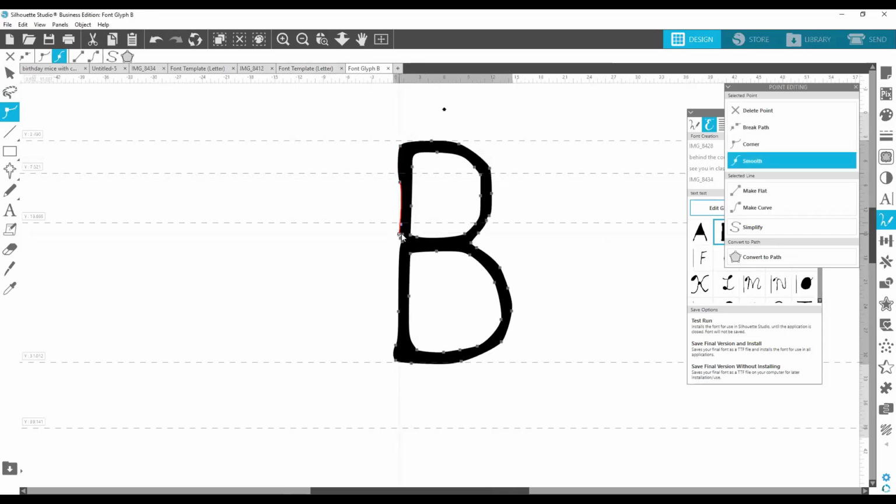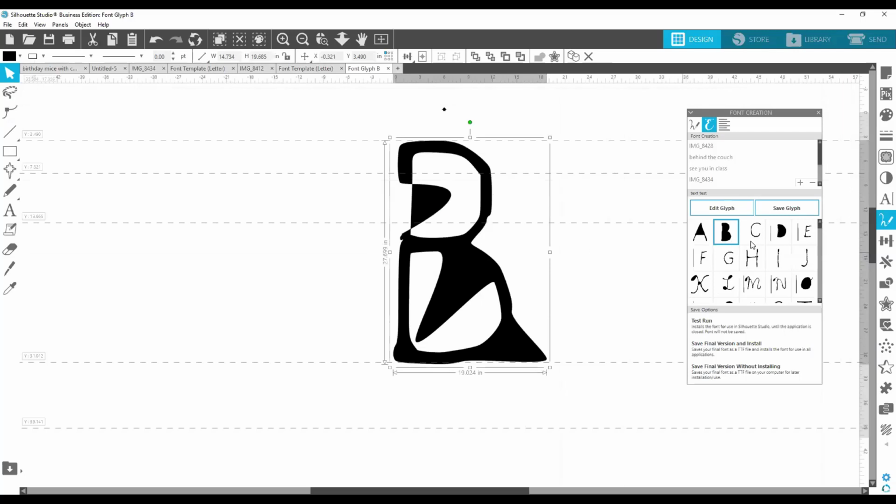I could change the nodes like that and really make it look a lot better than what it does. Or maybe I just want to make something weird right here so that every time the letter B comes up, it's going to look like something odd. So I could just do something like this if I wanted to, and just change these nodes however you want to. And then when you're done with that, I can get rid of the point editing box. And then I would just say save this glyph.